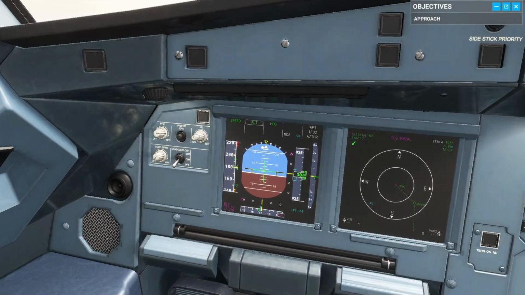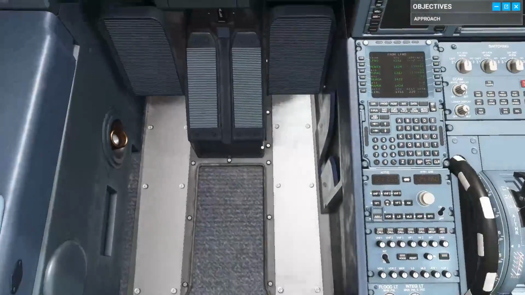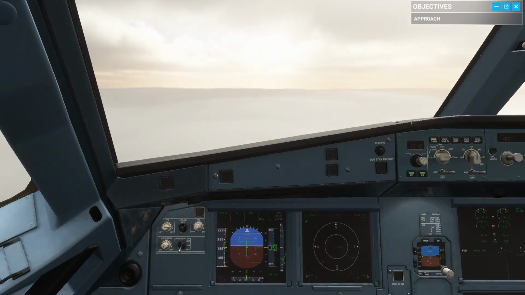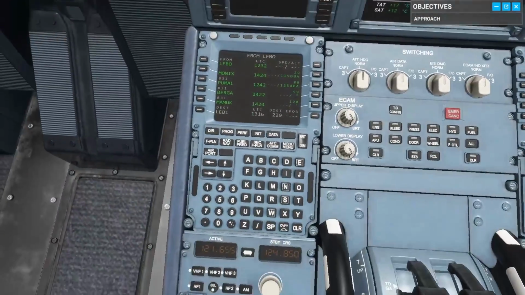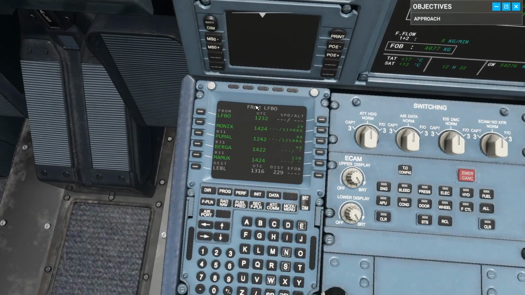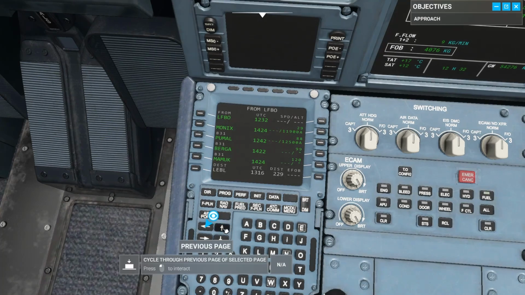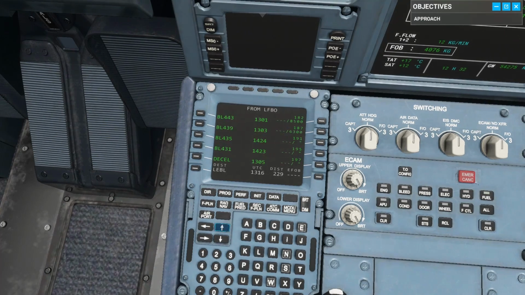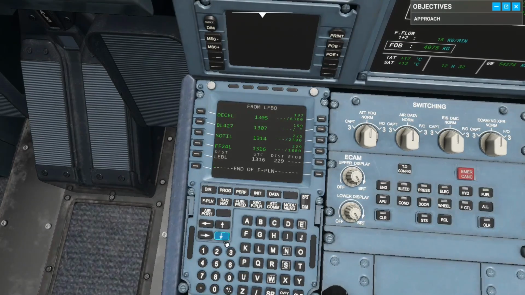Bottom left corner. I do not see it. Flight plan. And let's see. I can't check.